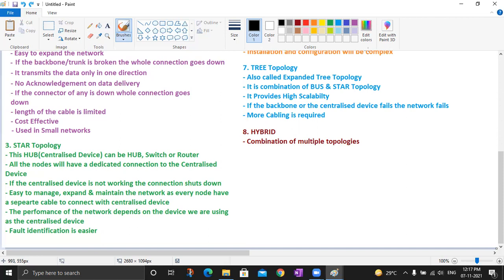Yes. And whenever we are selecting a topology, we can say that we are planning that topology for the upcoming 5 to 6 years at least. So if we want to increase the number of devices, then it should be possible. It should not be like if we use a ring topology, and let's say I am going to add a device every 15 days. In that case, if I add a device in my ring topology again and again, every 15 days my network will go down. There will be downtime. So that is not possible.